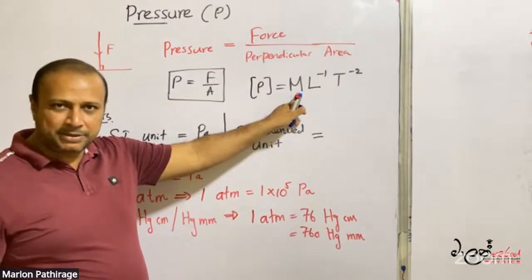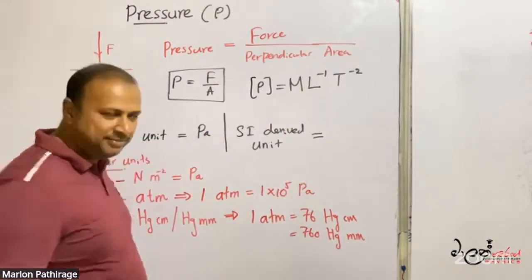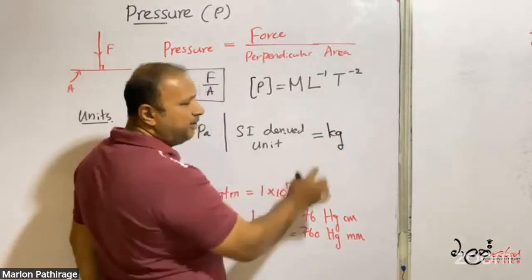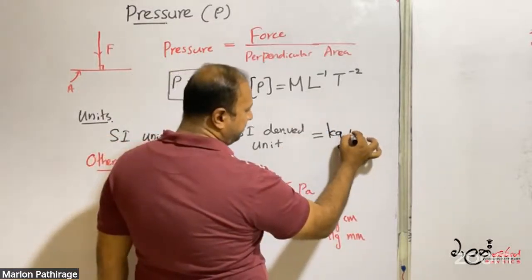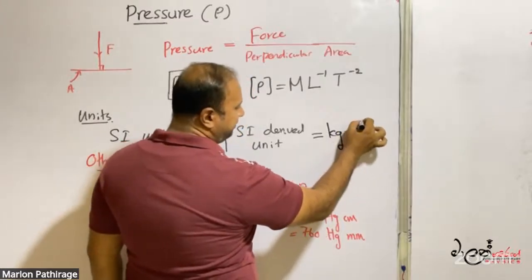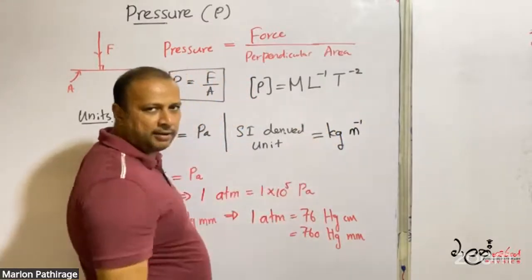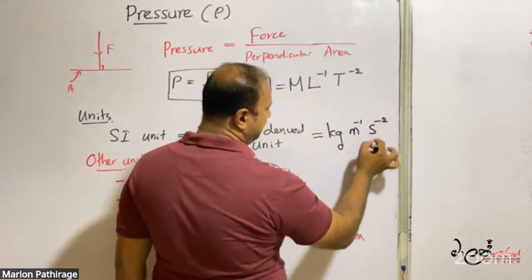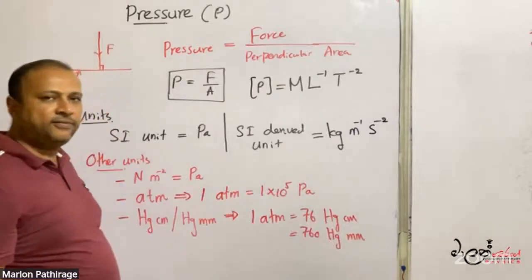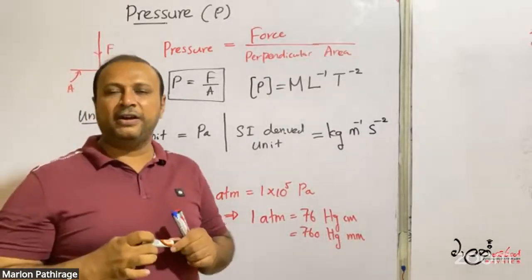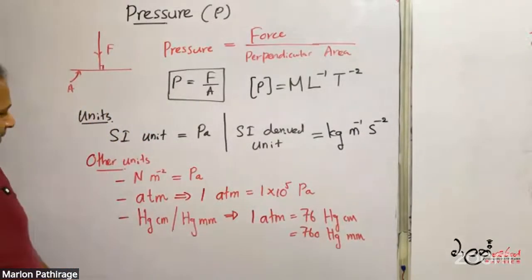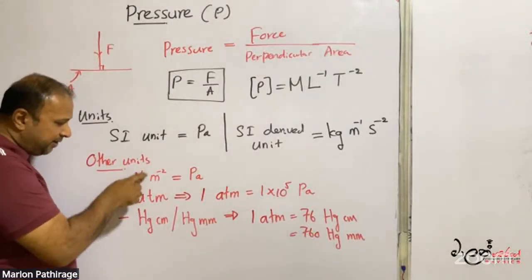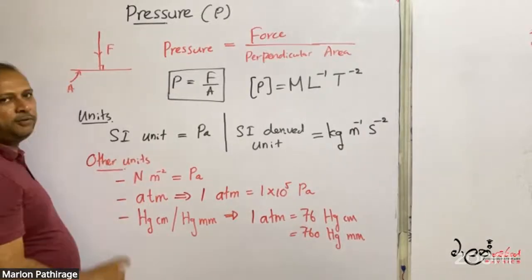This is mass. Mass is measured in kilogram. Instead of mass, I can write kilogram. Instead of length, I can write meter. There should be space. Instead of time, I can write second. So this is the SI derived format, kilogram meter second format. So this is not the SI derived format; you have to write Newton in derived format.